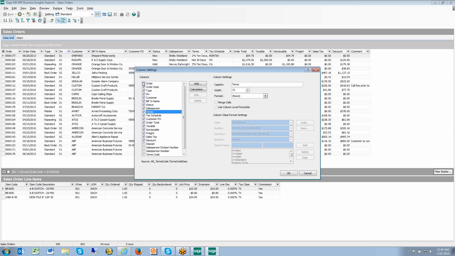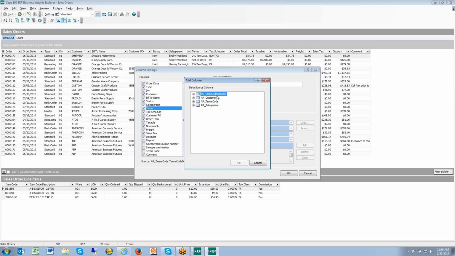Now, what you'll see here is a list of fields, and this isn't necessarily all the fields you have access to, but this is the first place you want to look for something that you don't have that you want. So I'm going to look in here for bill to state, and I don't see it there. So if you don't see it there, it's entirely possible it's attached in one of these other tables. So I'm going to click this Add button over here. And what you'll see is an Add Column box like this. And it's going to show you basically different databases that are more or less connected to this view.